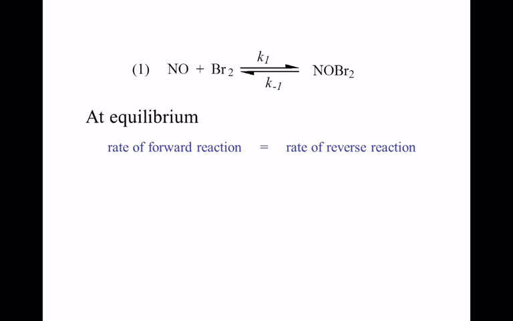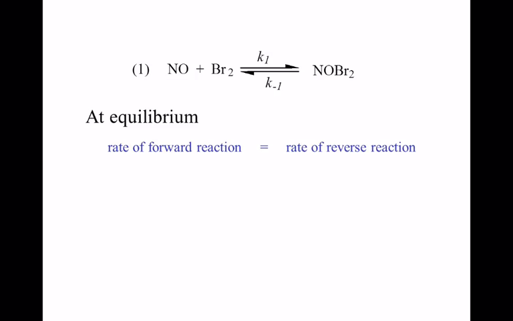Okay, and we'll be talking more about chemical equilibria, but that definitely goes from left to right, and it has the rate law constant K1, and it goes from right back to left again in what we call the reverse direction, and that has the rate law constant K -1. And those rates are equal. That's the definition of equilibrium.